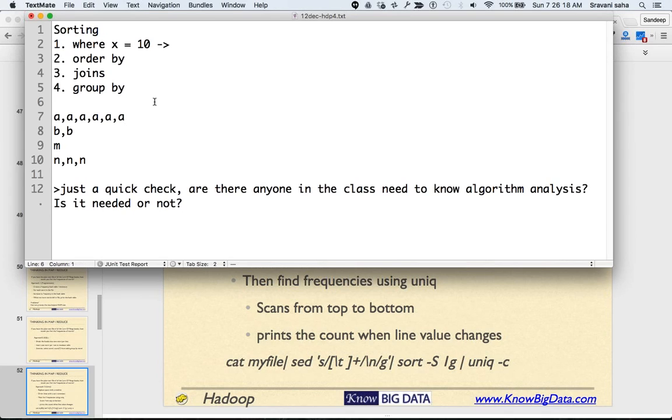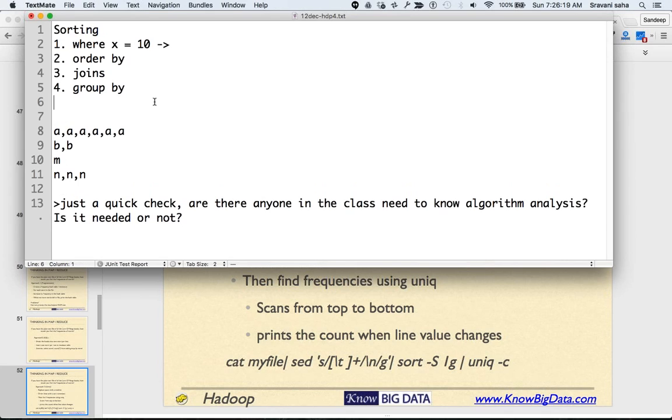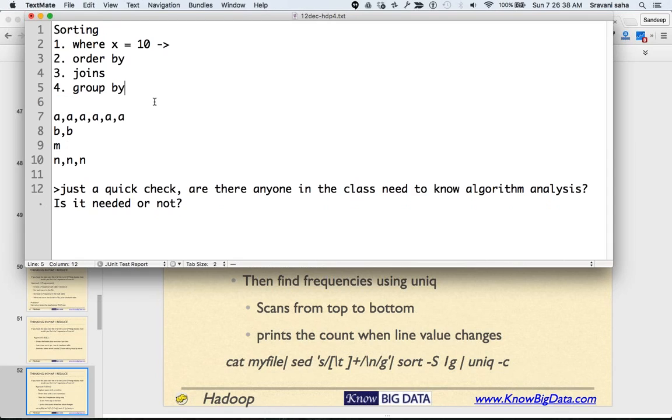First let me just finish this part. You can see that group by is nothing but sorting. If you sort the data, you can group it very quickly. Did we leave anything? Order by, joins, group by, where clause. So almost, yes, we have covered SQL queries.